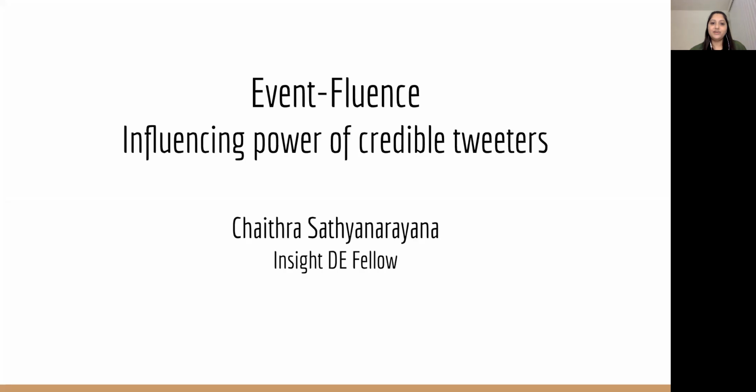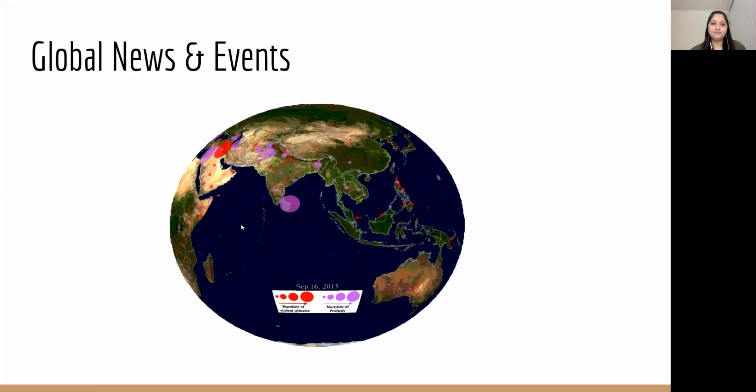My project is called Event-Fluence, which can be used to determine the influencing power of credible tweeters. A lot of events are happening around the world, and a credible source to get details for these events is GDELT. GDELT is an open source project that monitors broadcast, print, and web news from around the globe and identifies themes, sources, locations, event types, etc. Each event information has all news links that have any mention of that event.